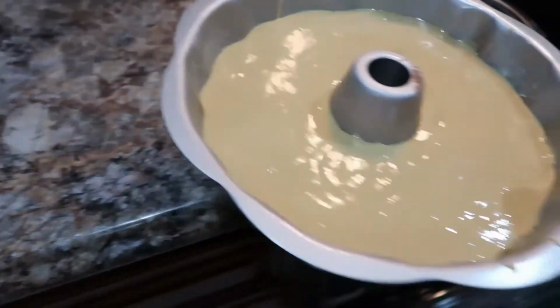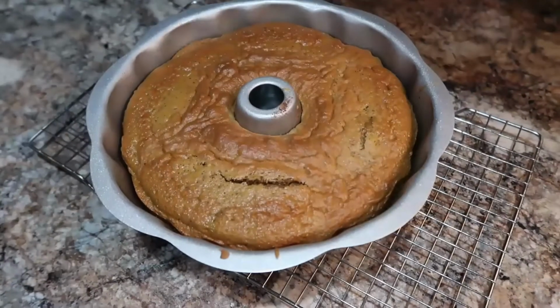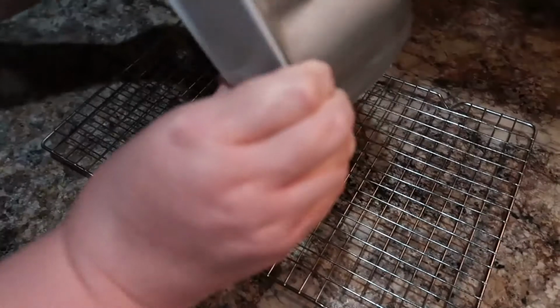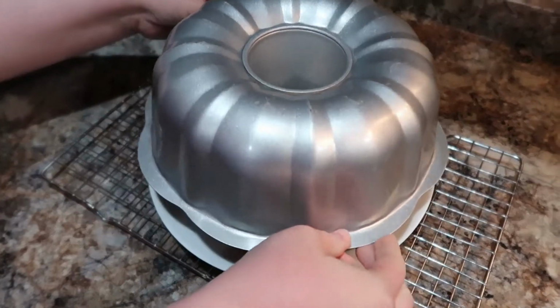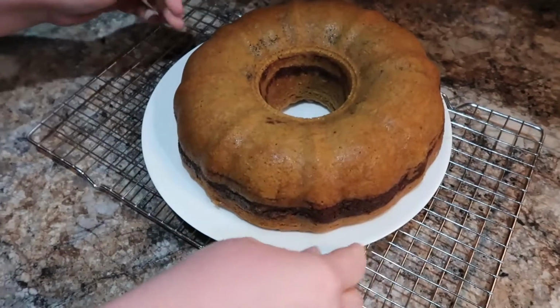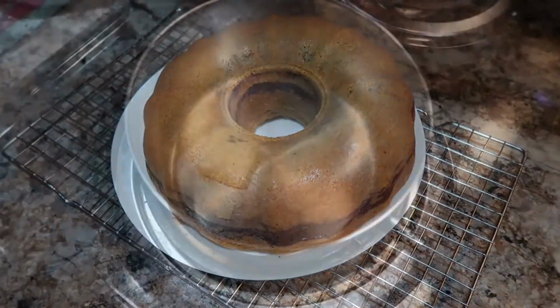So we're going to put this into a 350-degree oven and cook it for 45 to 50 minutes. Once it's done, let it sit for 10 minutes to cool before you try to remove it from the pan, and then remove it. By the way, I heard that nice clunk when I flip that over, and that is always such a nice thing to hear when you do a bundt cake pan, because the last thing you want is for it to stick, because every now and then it does. So make sure you grease that pan really well.